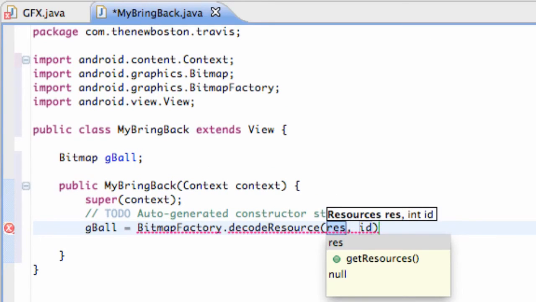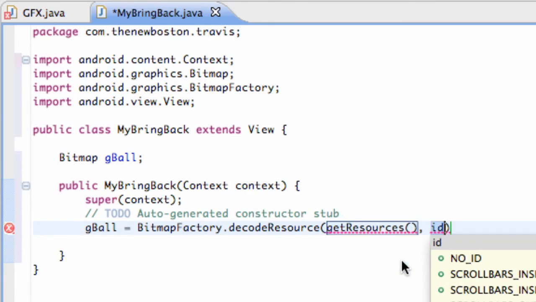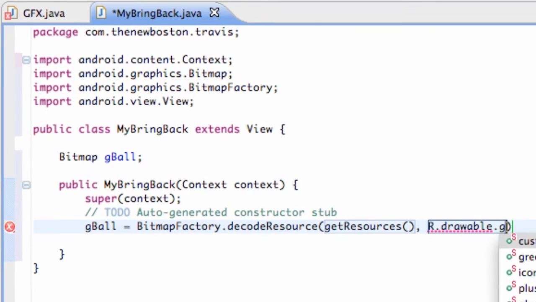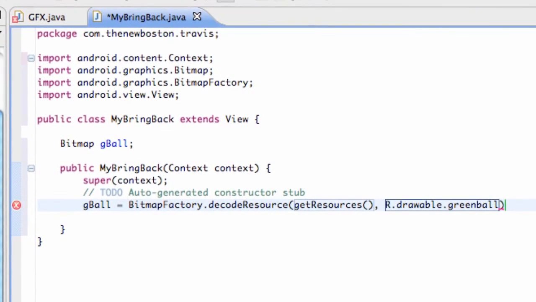For the first one we're going to use the getResources method, and for this one it's going to be our actual ID within our drawable folder that we just added. And again, I called mine green ball, so it's going to be R.drawable.green_ball right there. And basically we've set up that variable.